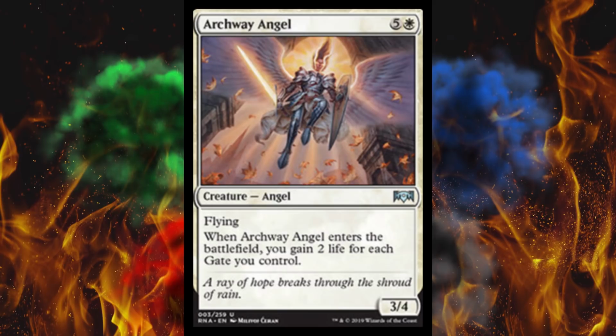It's a 6-cost Angel 3/4 flyer, and when it enters the battlefield, you gain 2 life for each gate you control. Oh boy. This would be pretty decent in a gate dump deck. Kind of just buys you time, and 3 damage in the air isn't a very good investment for 6. But I would think it would be hyper control already, so how many times are you really going to get hit? It's 5 color. But gate decks like to dump gates into play, so you would get to 6 pretty consistently. I still think this isn't a very good card.